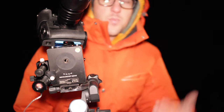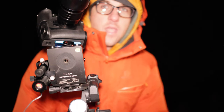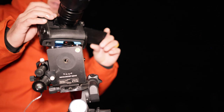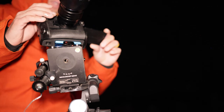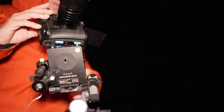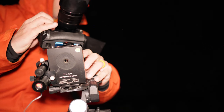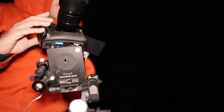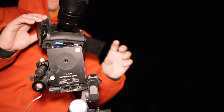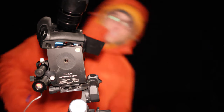And now I'm gonna take an image pretty much like I didn't have the tracker at all, just to test out my composition. And I know the Milky Way is right there, so let's see how this first shot goes. I'm in manual mode. I'm gonna go to F2 and 13 seconds and raise my ISO to 6400. I'm framing my image so that it's mostly sky with just a little bit of foreground here. I'm going to set up my 2 second delay and fire my first shot. Now we get to wait for 13 seconds.